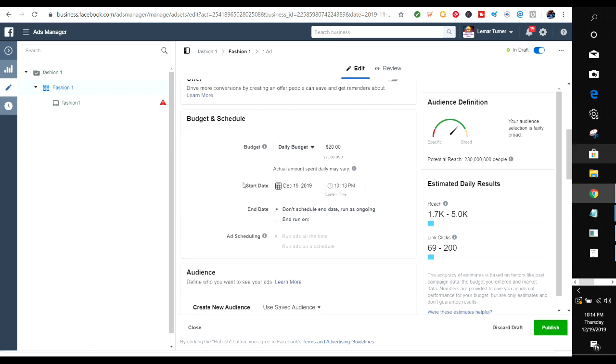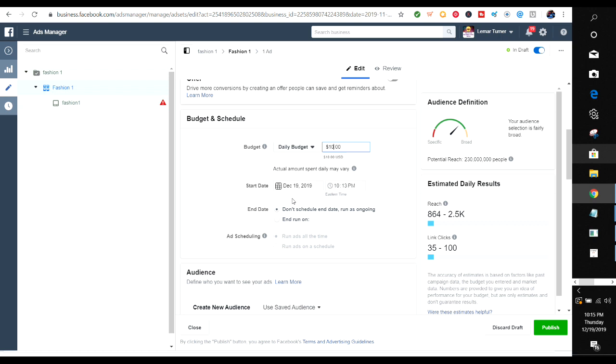It's where it says budget and schedule. When you're first testing out, you could just do $5 a day. That's what I do. You could do 5, 10, whatever you choose, but set your daily budget of ads. Okay, so if we're running $10 a day, it's showing us the potential reach from 864 people to 2,500, and you could expect from 35 to 100 link clicks. That would take them to your product page or service page. But so yeah, we're just gonna put it at 10.